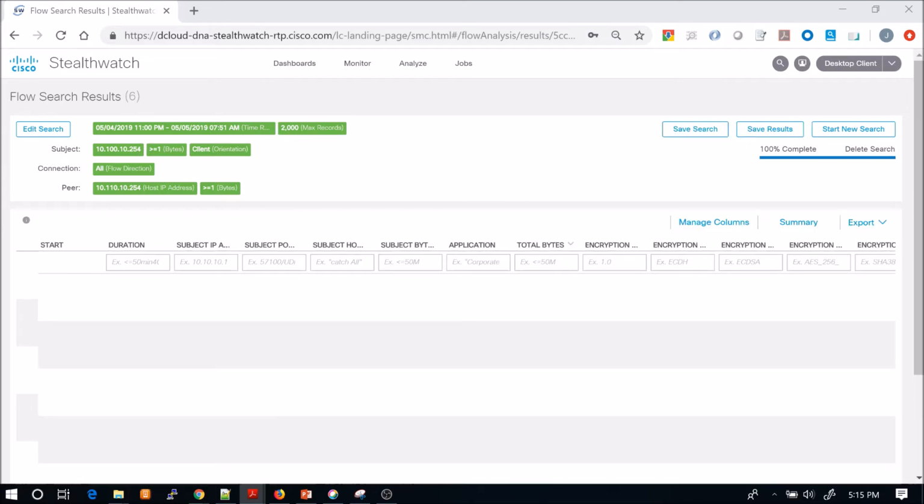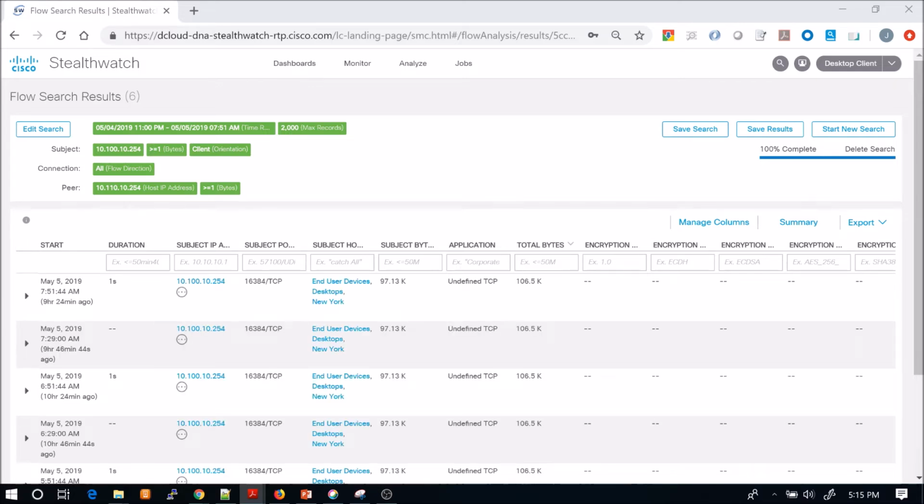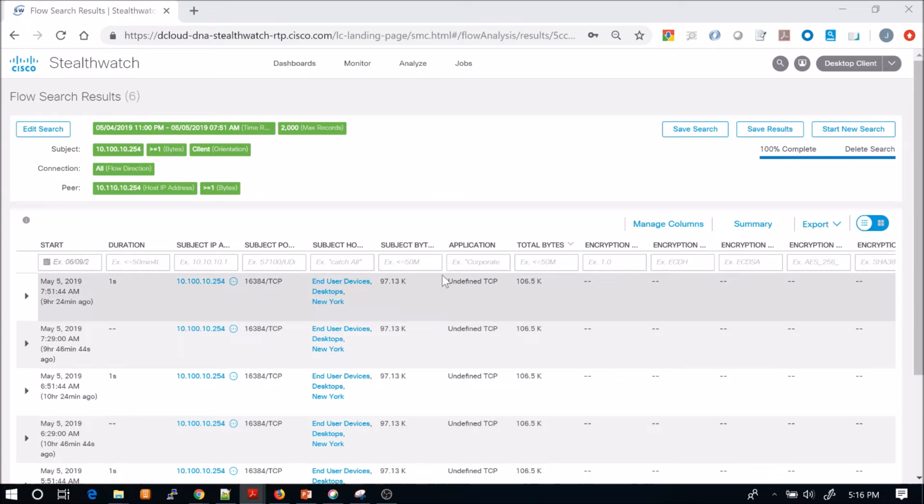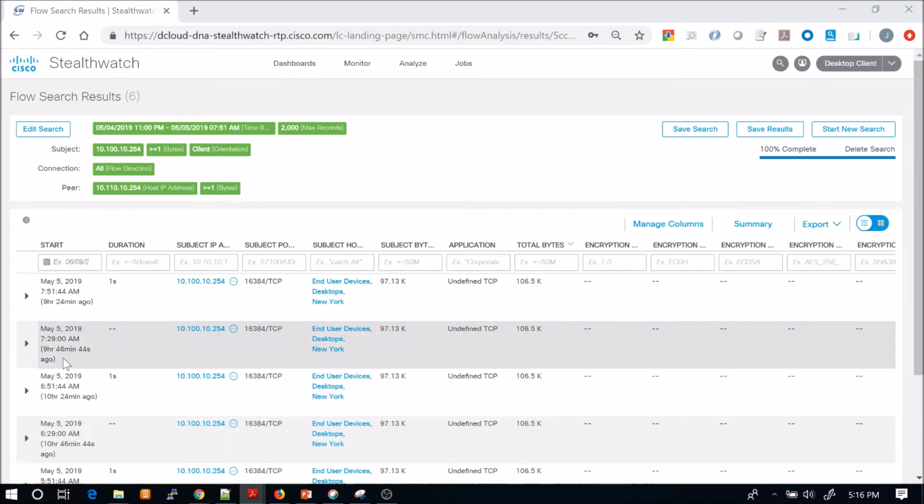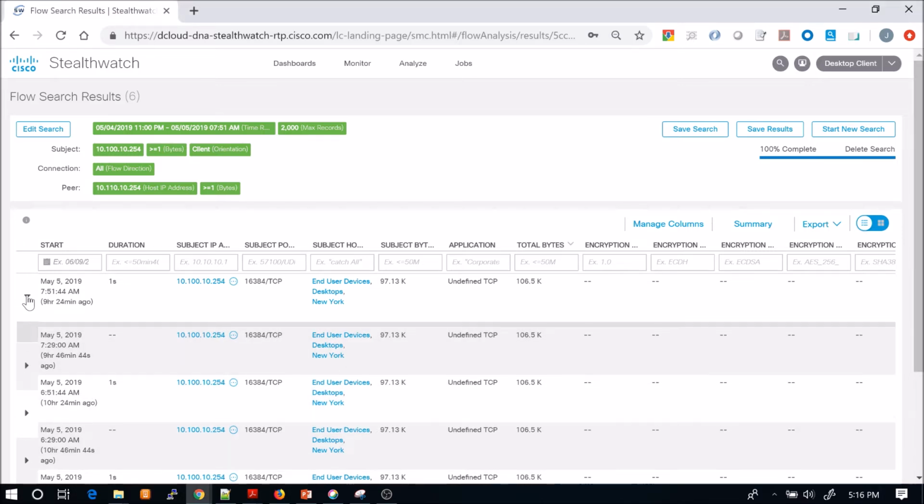So as this renders, you can see it's fairly quick, right? In regards to pulling all that data for the entire environment during that timeline. So again, there's your search. You can edit that. Again, you can see some good insight here in regards to subject IP, subject port, subject host group, bytes. But I'm missing some data here, and we're going to fix that in a second. Well, I'm not really missing it. It's just not fitting on this one screen.